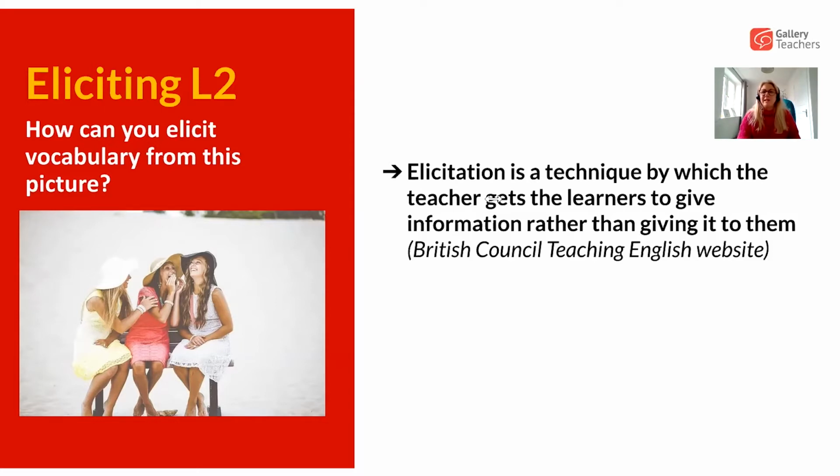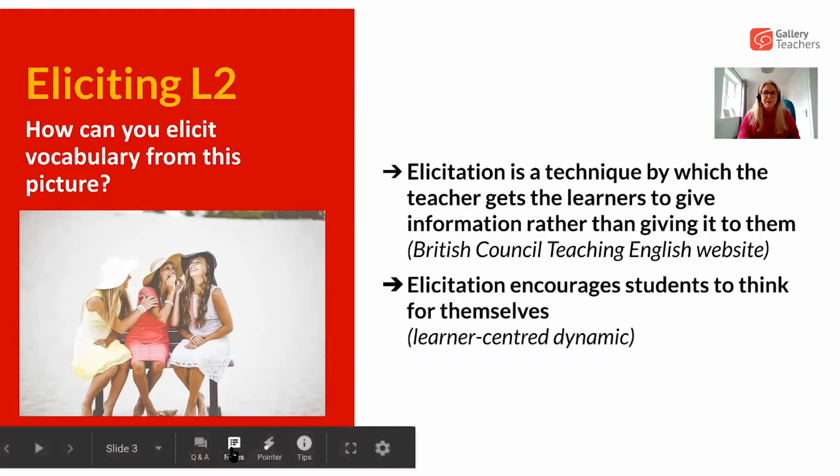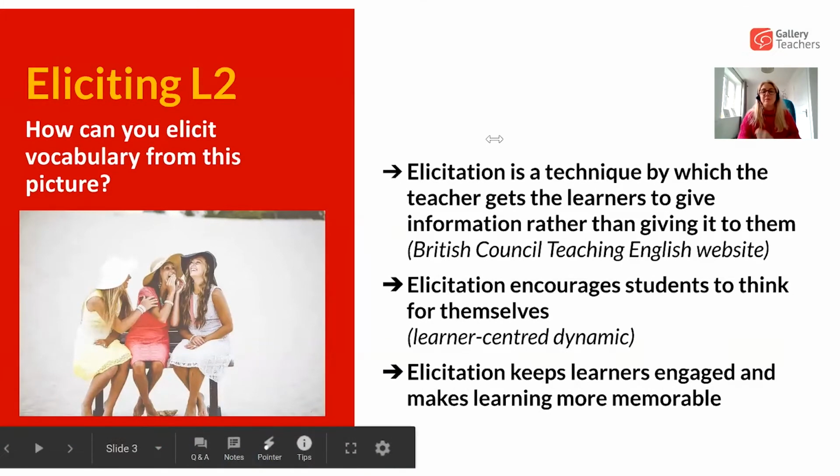So, how can we elicit from this picture on the slide? Well, let's have a look. The first thing I'll probably do is say to students, okay, students, what's happening in this picture? "Well, there's friends, miss." Yes, there's friends. Okay, and what are they doing? Are they having a good time? "Yes." How do we know? "Because they're laughing." Great, because they're laughing. Why do you think they might be laughing?